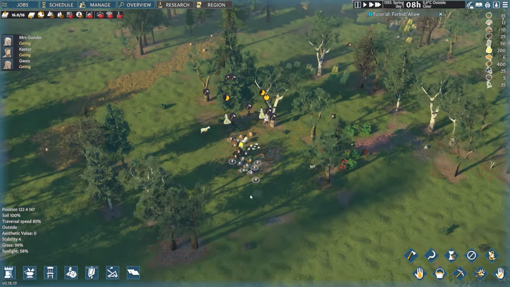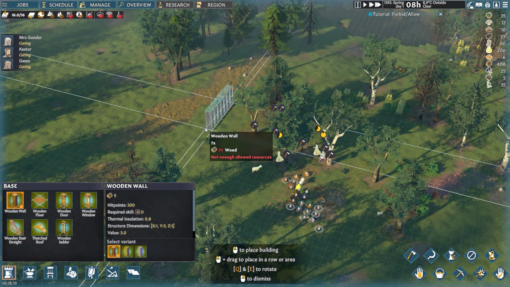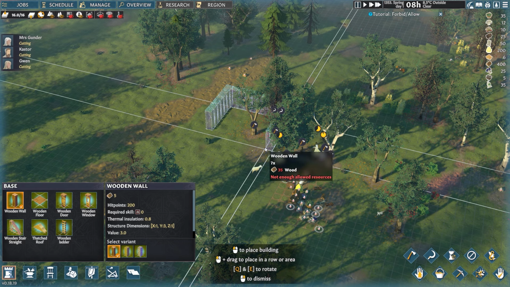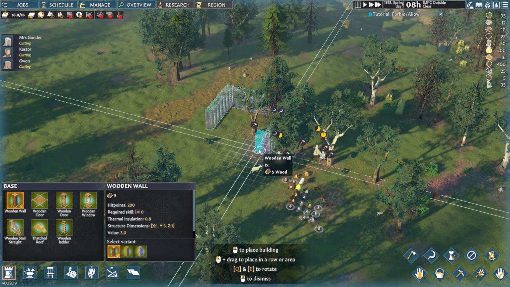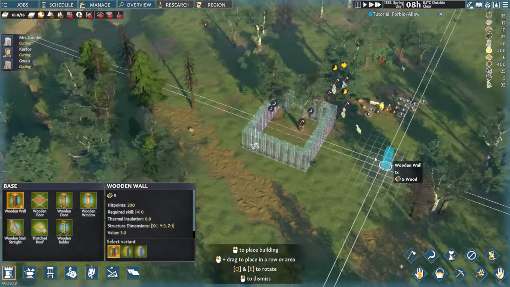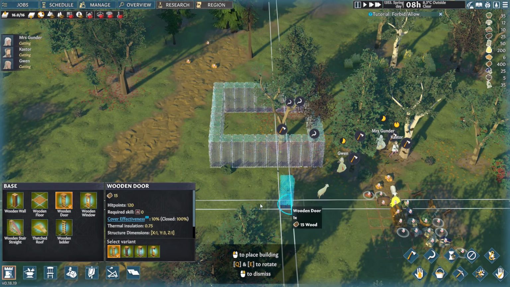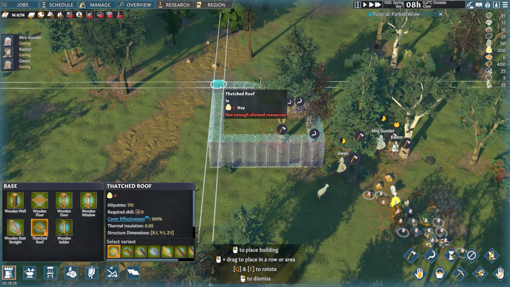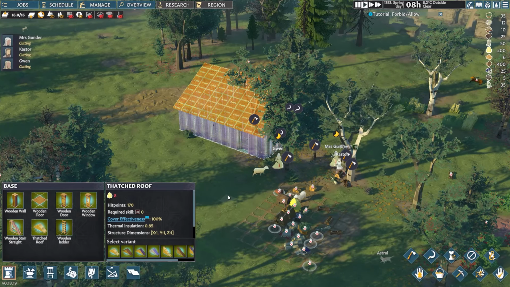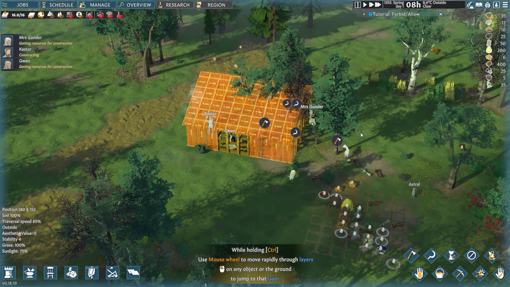So I probably don't want to build on clay. So let's go with a wooden wall. I don't have enough wood, but that's okay. And then finish that off. Put in a wooden door and a thatched roof, like so, to make a terrible little hovel. Get to work. Control and mouse wheel to go through layers.